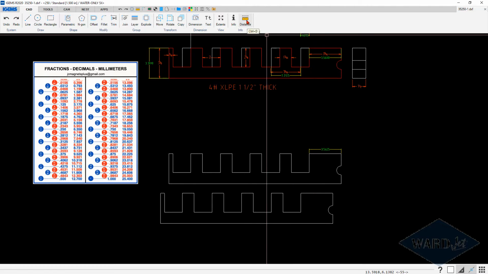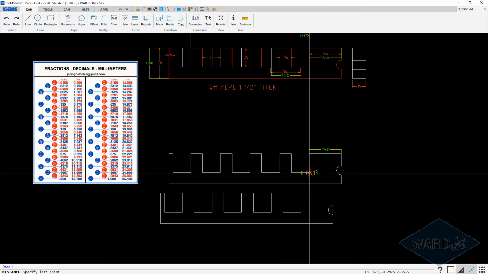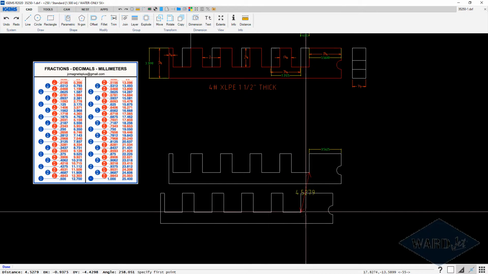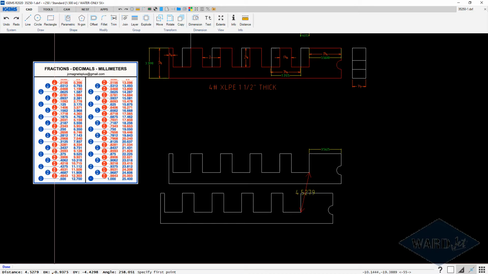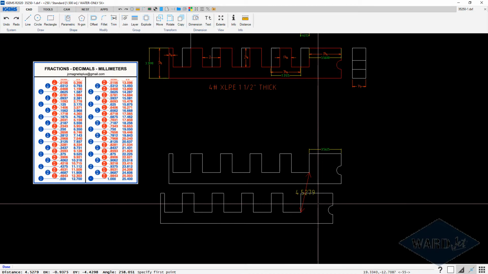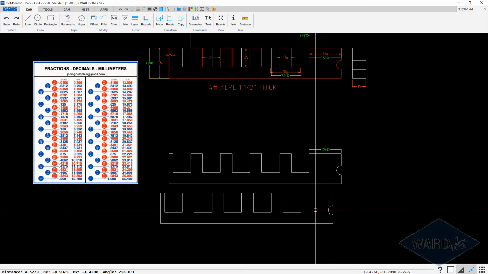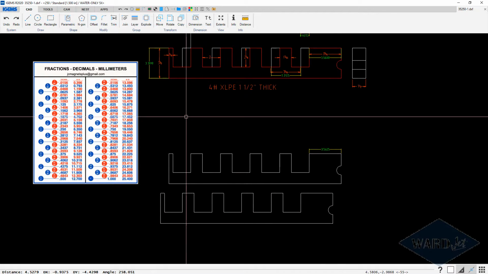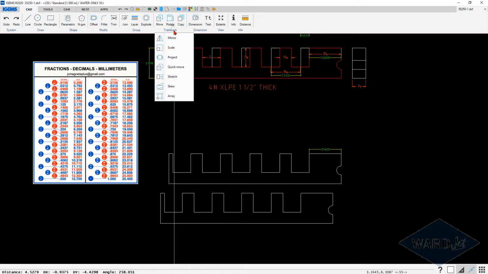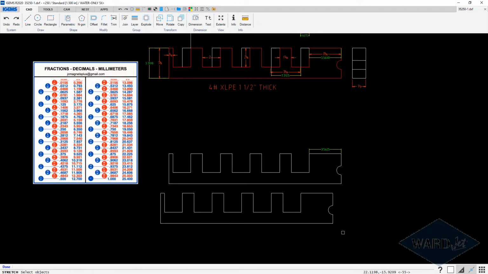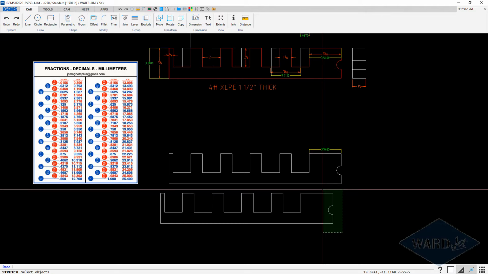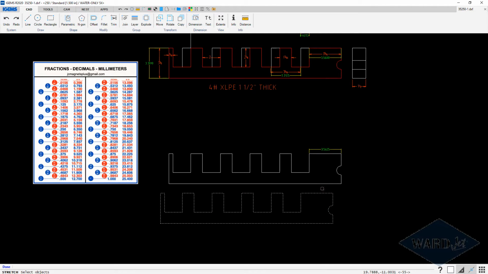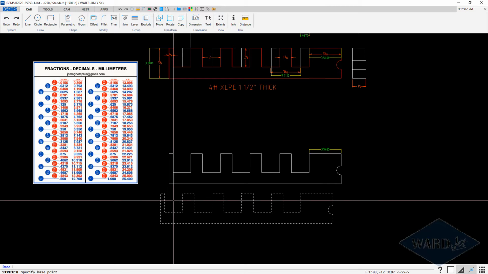So if I measure, say, from here to here, and look down here, we have change in X, 0.9375. And then I can use the stretch command to get this edge to line up with this edge like it should. Under the transform submenu, we've got stretch, and I'm going to left click and drag a box from right to left here, and just select that, hit enter.